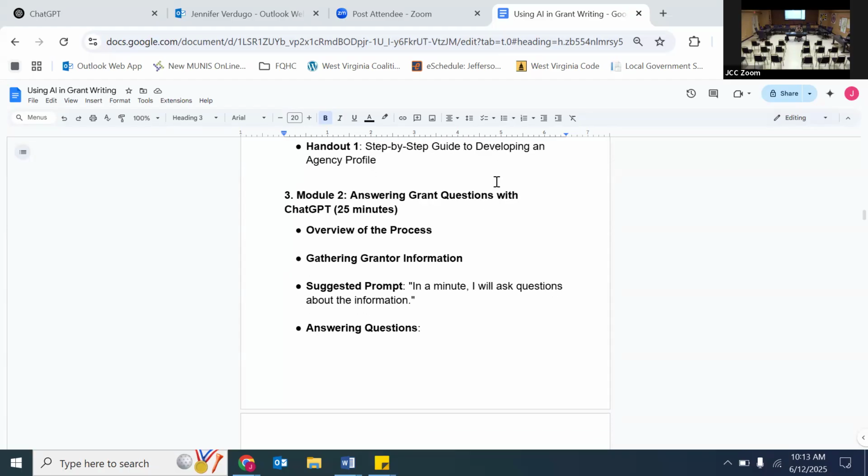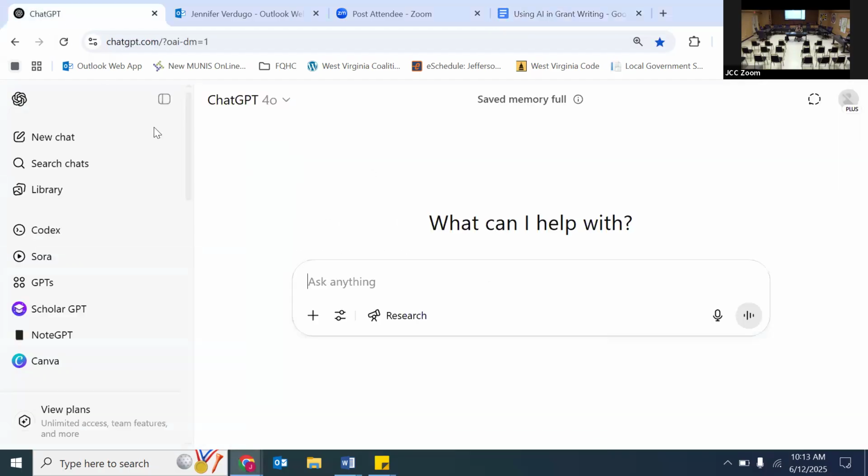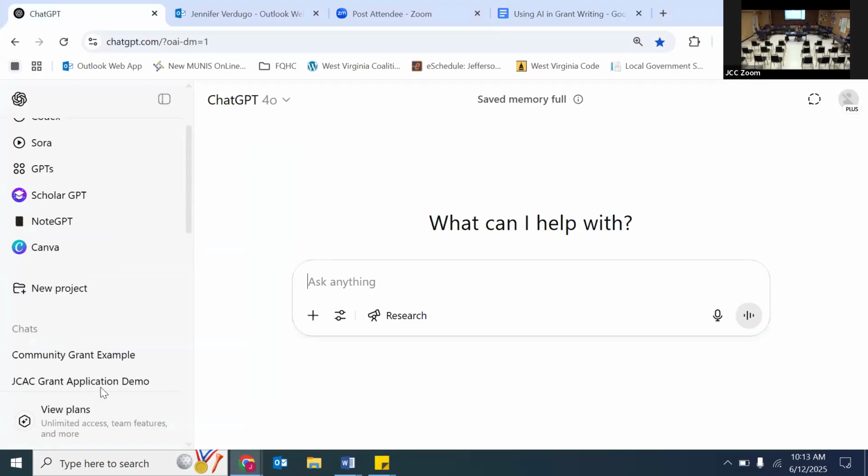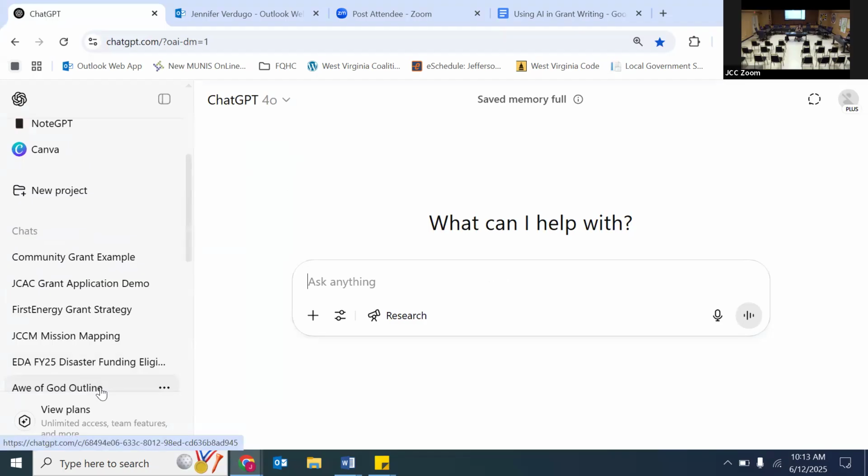Let's get started. So I have ChatGPT open here. What I've asked it to do is give me some generic information. This is just for the Jefferson County Animal Control, but it's fictitious. Essentially what I did is I fed it the website information. So I'm going to show you how to do that really quickly, because I want you to know how to find what I'm doing, and I want you to be able to replicate it here.